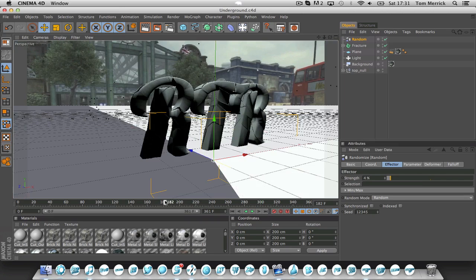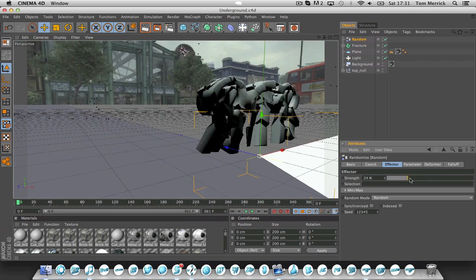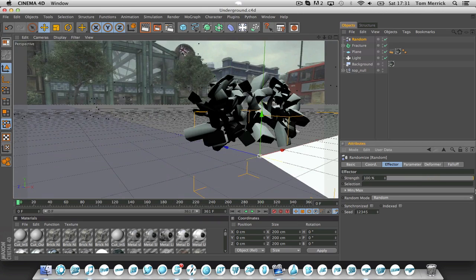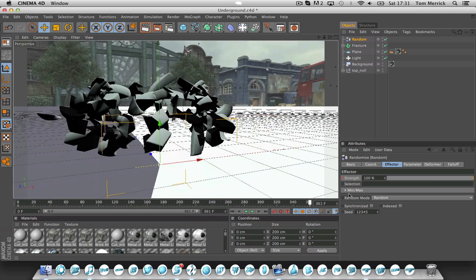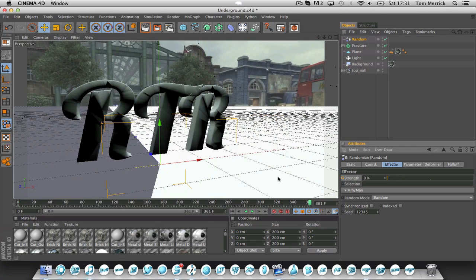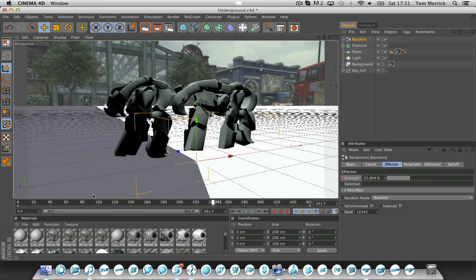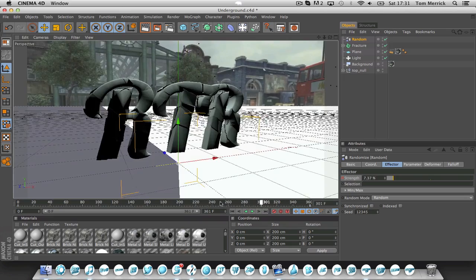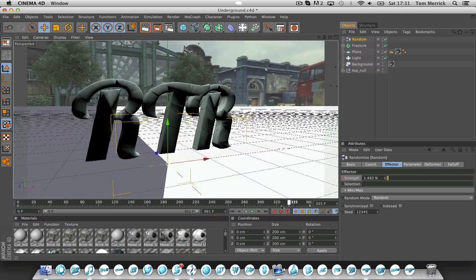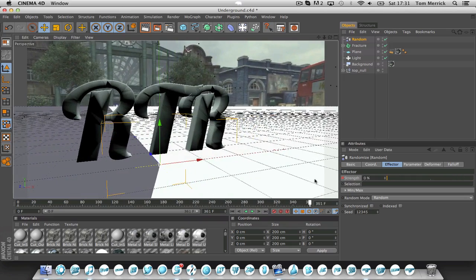But if you were to keyframe it, so if I was to go back to the beginning and have it as broken as it is there, then on the strength I'm going to hold down control and hit it, so it turns red, which means I made a keyframe. And I'm going to go to the end and turn the strength down to zero. And I'm going to hold down control again and hit the thing, so it's gone red. That's keyframed it there. So you can see it's just made a progression from that to that. So that's the text part.